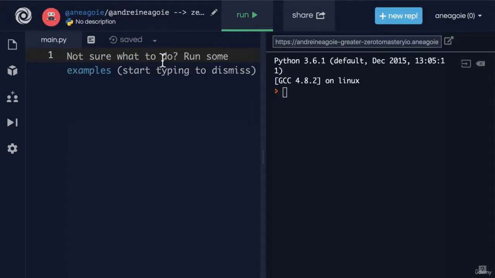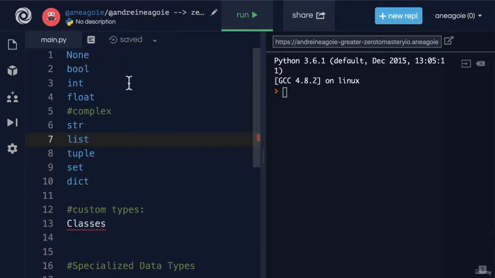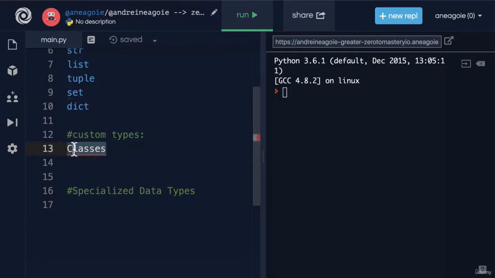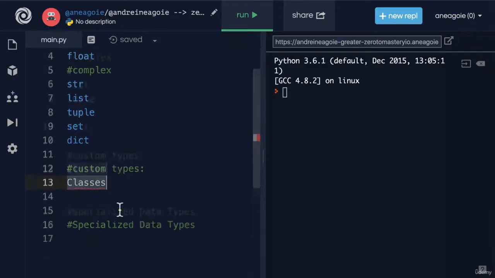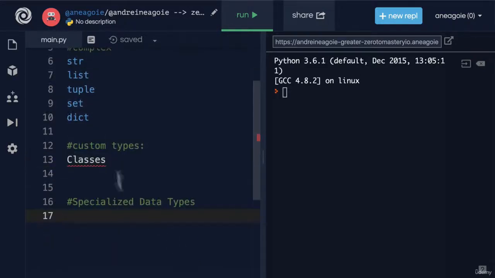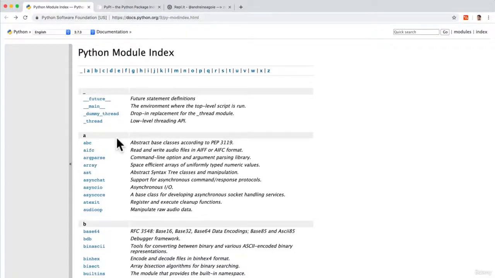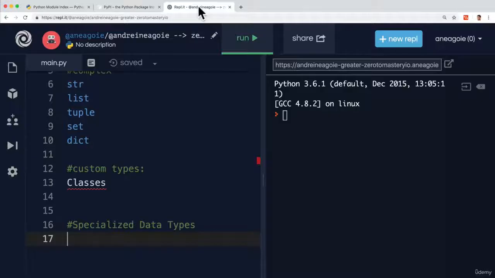And some of these really useful modules actually allow us to have more data types in Python. Remember this list at the beginning of the course where I talked about the data types that come with Python? And then we learned about classes and how we're able to create our own data types, our own objects in Python. But we also have these specialized data types that come built into this Python standard library, which are really, really nice. And this can make our programs really, really powerful.